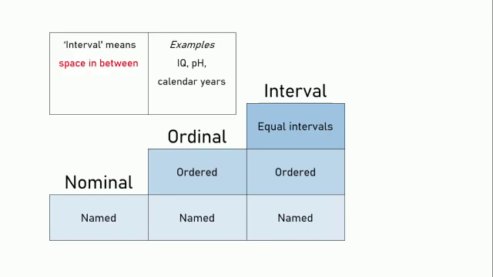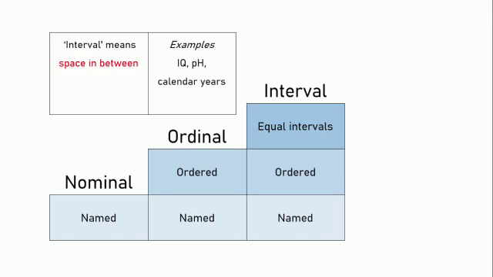Let us now compare the ordinal scale and interval scale. In ordinal scale, the groups are named and ordered, but the space in between the groups is not equal or meaningful. If we take education level for example, we cannot say that the space between middle school and high school is the same as the space between high school and college. These spaces are not meaningful. However, for an interval scale like the example we saw of IQ score, the space between IQ score of 80 and 81 is the same as the space in between an IQ score of 94 and 95. The space between two consecutive IQ scores is the same and is meaningful.